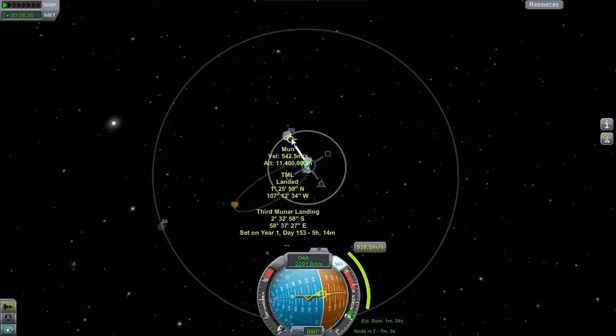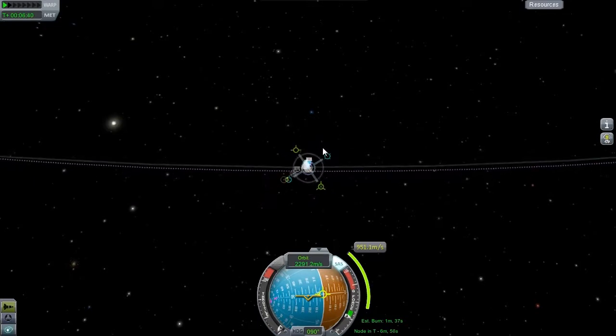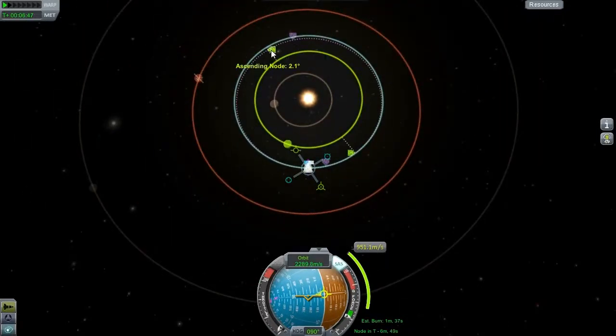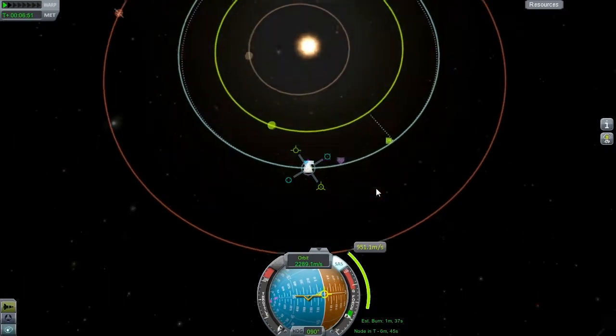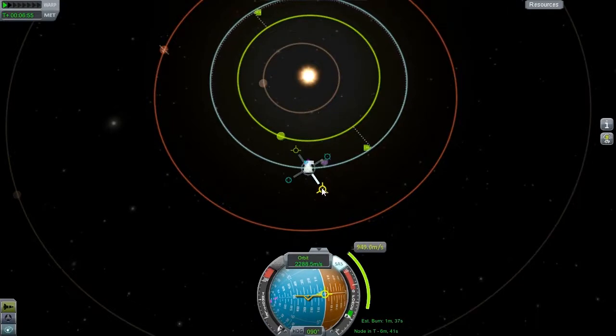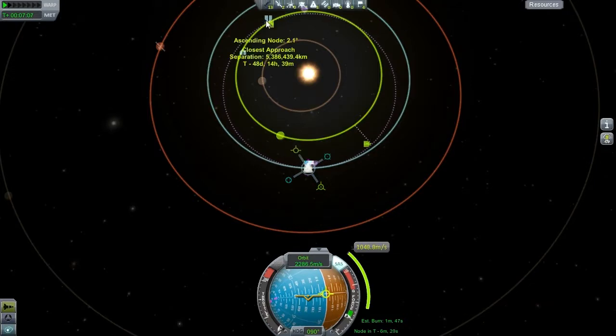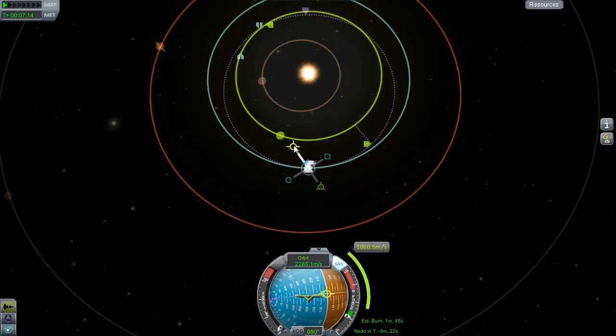If we don't run into the moon first. Here we go. There's our escape. Oh, we need to burn in. Alright, there's our closest point of approach. Now can I change that? Oh, I lost it. See, I don't know how good that is.